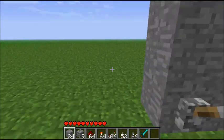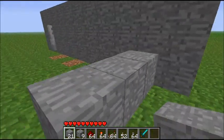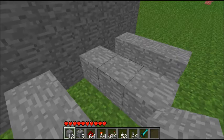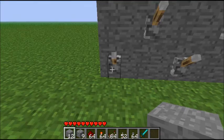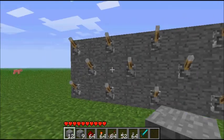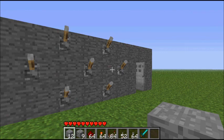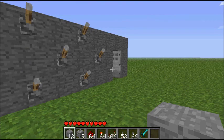And this time, I'm going to do things a little bit differently. We want to build a bunch of different rows. Three long, I believe. And we need to decide on a code. So we're going to do 1, 0, 1, 1, 1, 1, and then we'll do 1, 1, 0, 0, and we'll do 0, 0, 1, 0. I'm writing all these down so I don't forget.